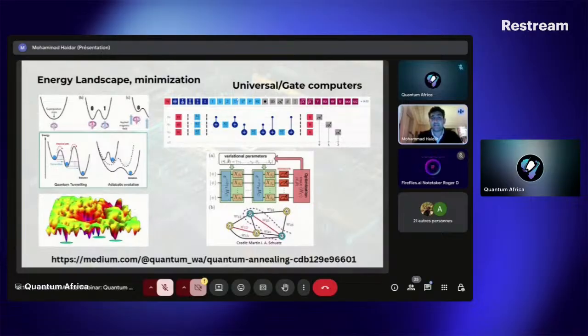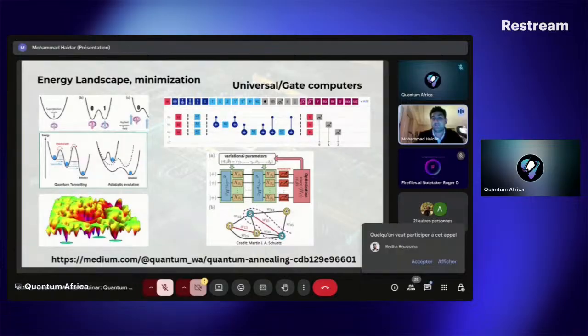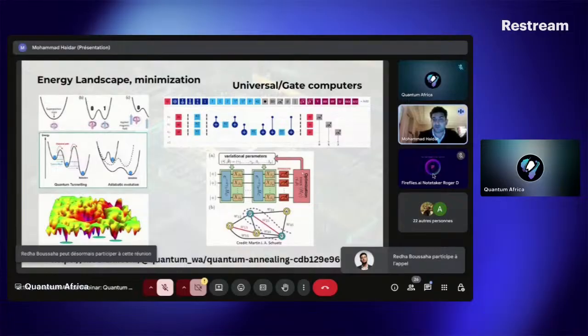Now, to the right here, as I said, we call them universal or gate-based quantum computers, like IBM, Microsoft, Google, Quantinuum. All those companies use these methods because they are based on gates. And here you see the RZ gate, Hadamard gate, CNOT gates, and so on, parameterized gates. So here is the way you can describe the QAOA. As I explained, it's a hybrid approach. You have parameters you need to optimize, and here you have a cost function. You need to optimize it to find the minimum energy.